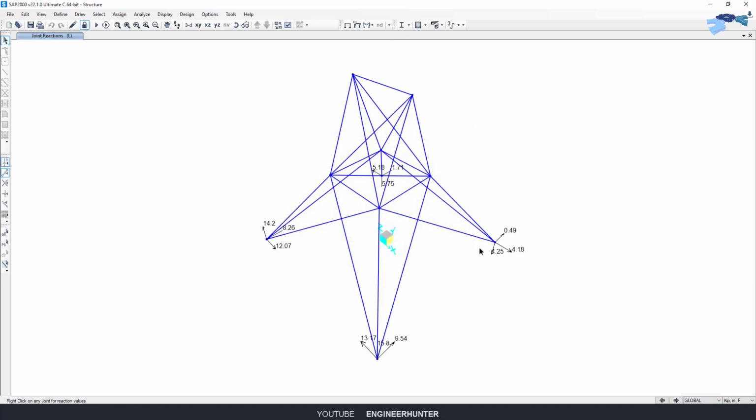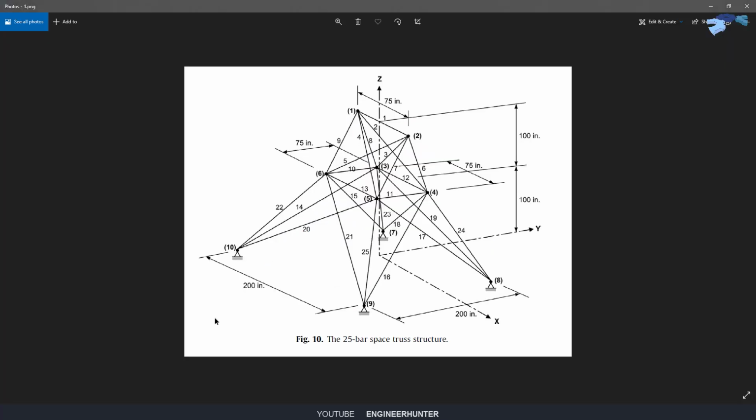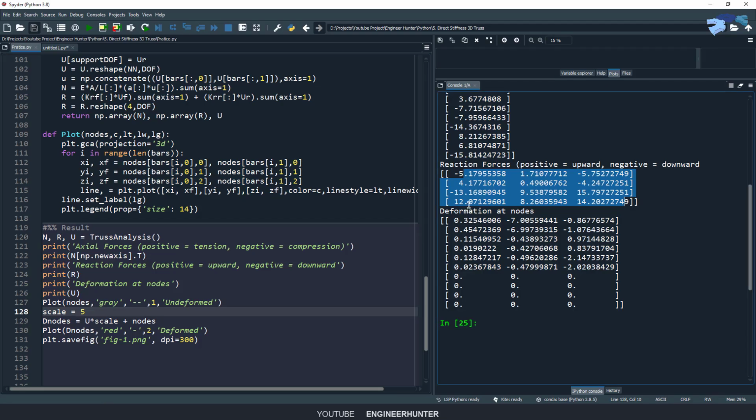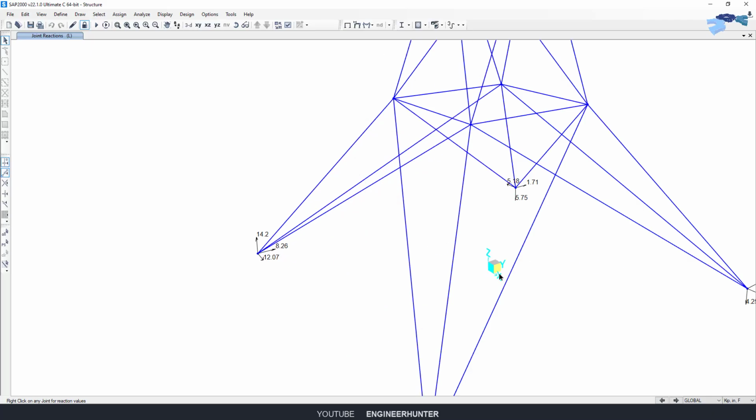So you can check this node. This is node number 10, and this is the last support. So this will be the support at the node number 10. So for the x-axis, the value of the reaction force is 12, and you can check here.